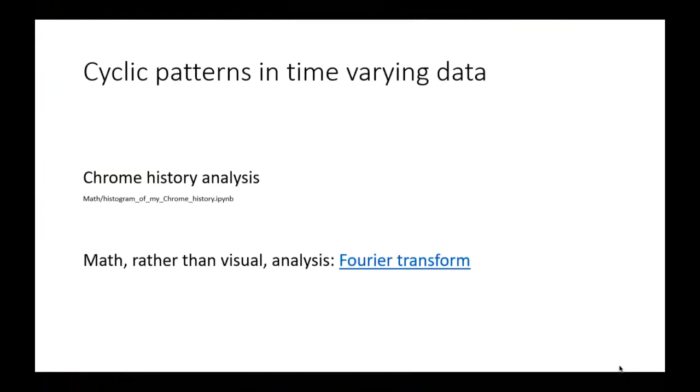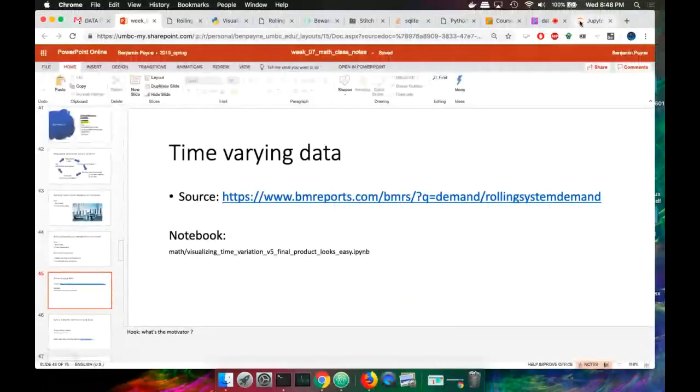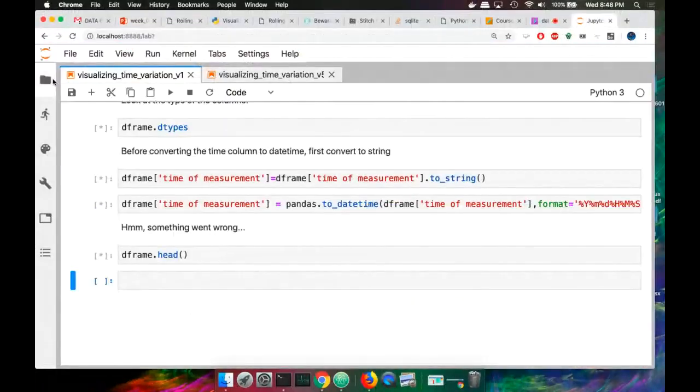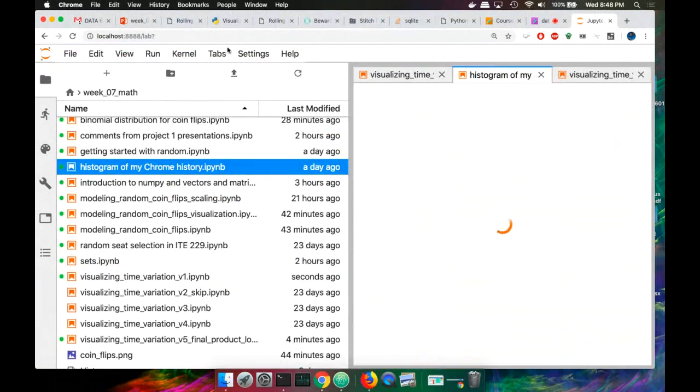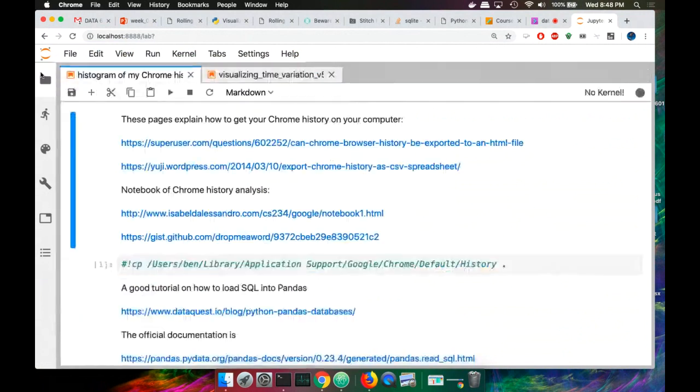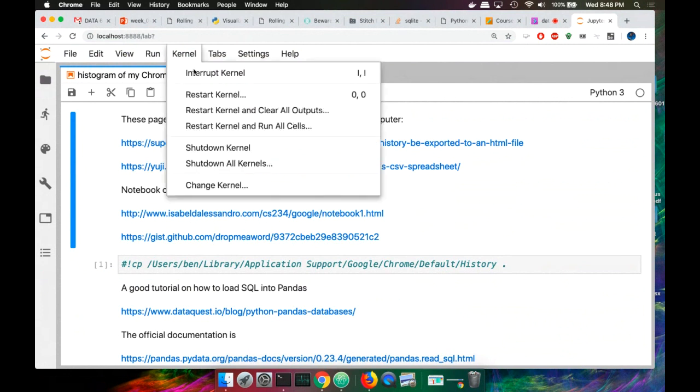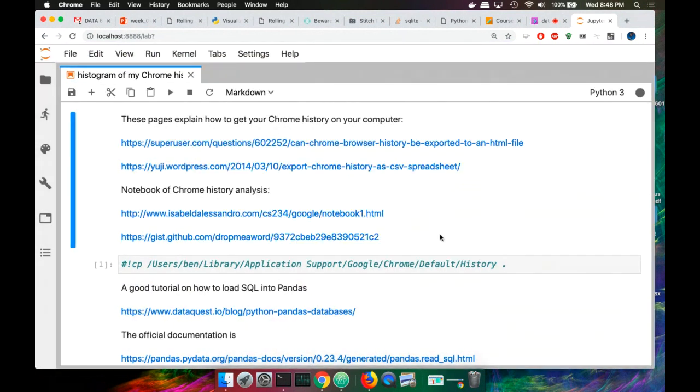All right. So the other exciting demo that I wanted to get to is the Chrome analysis. The goal here is that this is another time series, but of totally different data. And hopefully, again, this will be interesting for you because it's something you can do on data that you have. There are a couple of links in this notebook as to how this process works. We'll restart the kernel.